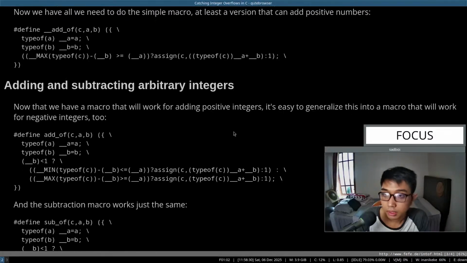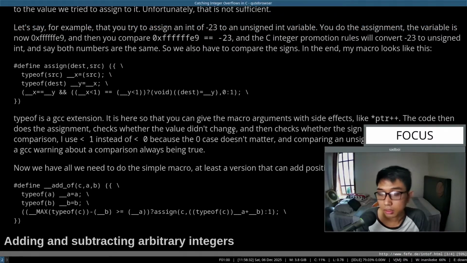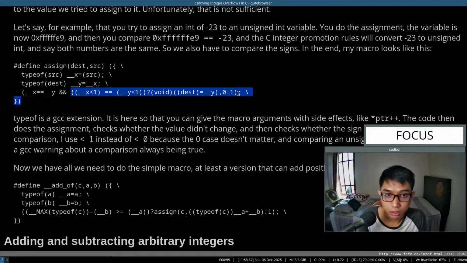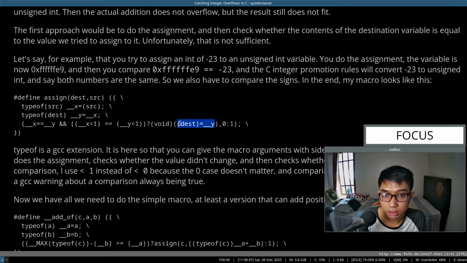Where am I again? Assign. Right. I'm trying to understand how this works. Okay, this gets into the void, and why do we need to cast this assignment to the void? Like the value of underscore y is assigned to this, right?